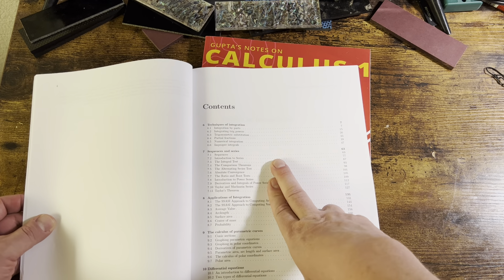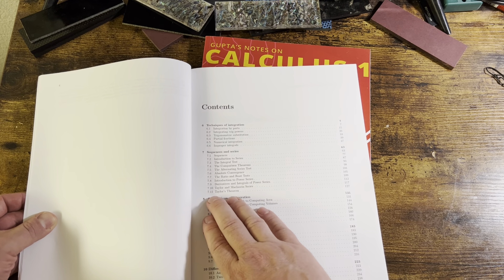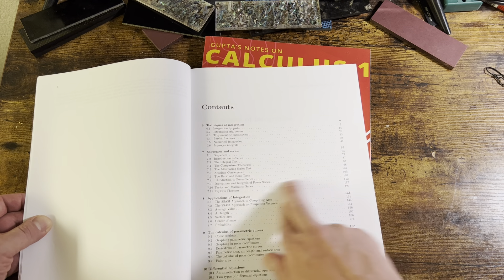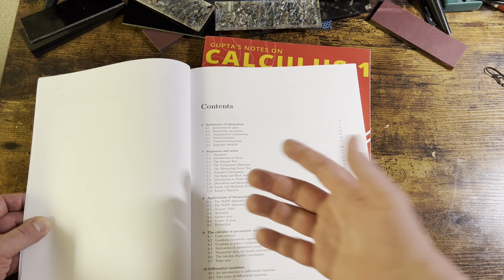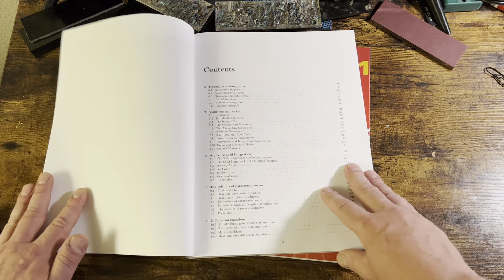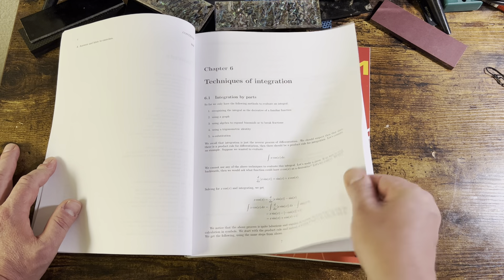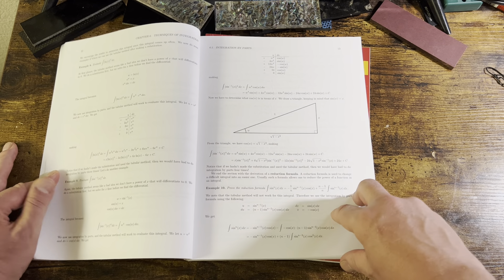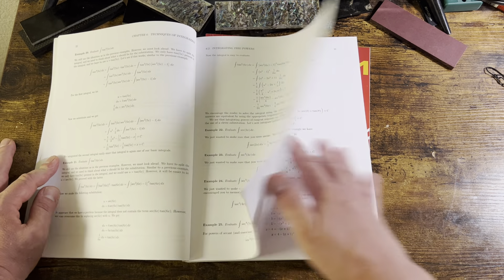Integration, sequences, and series. If you don't already know sequences and series, sequences and series are how most of the time your calculator is calculating stuff — like for square roots, there's probably some sort of integrated circuit or software, either EEPROM or something, that essentially takes sequences or series. There's lots of stuff in here — parametric curves, how fantastic! If you don't already enjoy this stuff, this may not be something you get excited about. I do. And there's tons of integration by parts, where you pull more out of the equation. There's just so much.